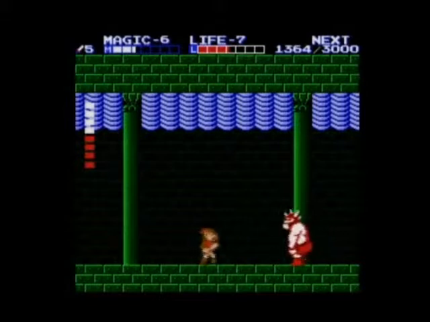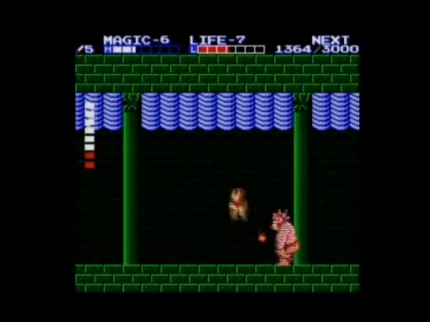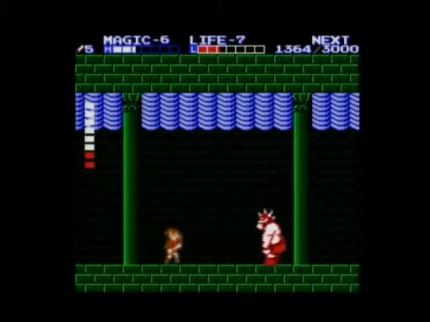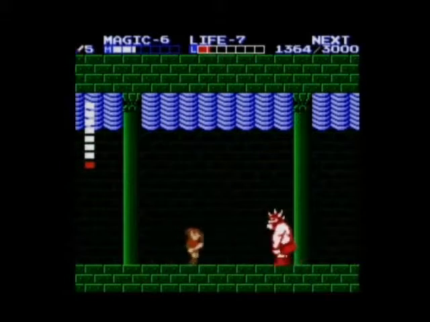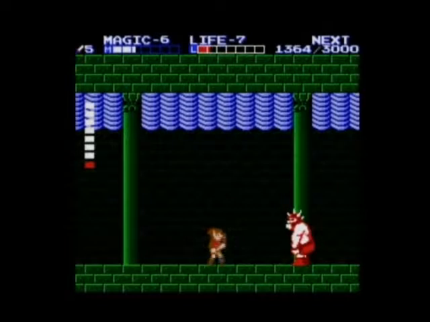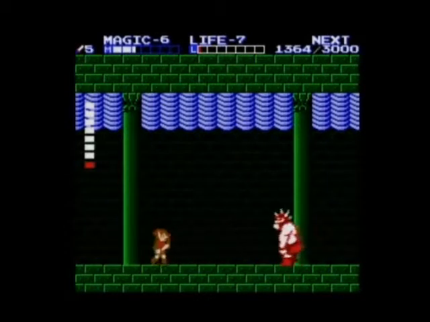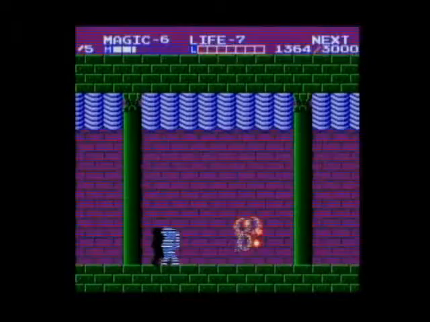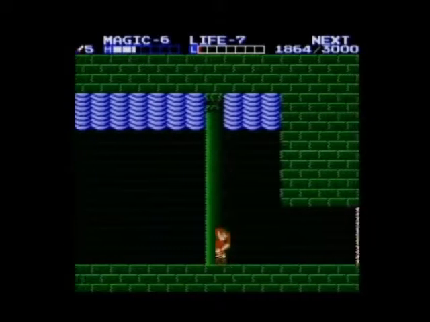Guma. Mwahaha. With your ball and chain. He does like... oh, I got teabagged. He teabagged me with his ball. Ow. That's one teabag you do not want. Uh-oh. Come on, come on. Yes! Got him! Boom! There you go.